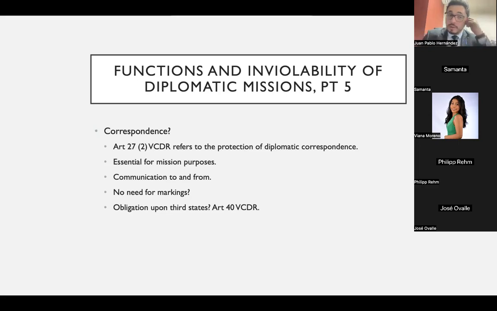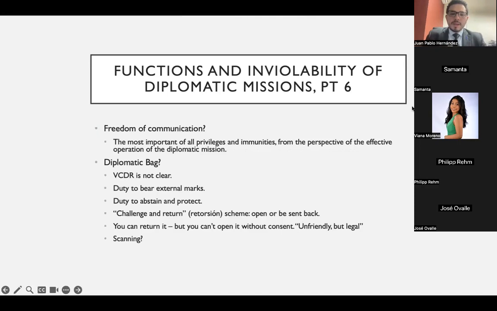And this is very important because it arises primarily in the context of the protection of the correspondence when there are concurrent missions that represent a broad spectrum of states. And so the protection of third states is also very, very relevant and very necessary in practice. And a pinnacle and an essential aspect of this protection as well is the freedom of communication. It is recognized as the most important of all diplomatic and consular privileges and immunities because it is necessary for the effective operation of the diplomatic and consular mission.